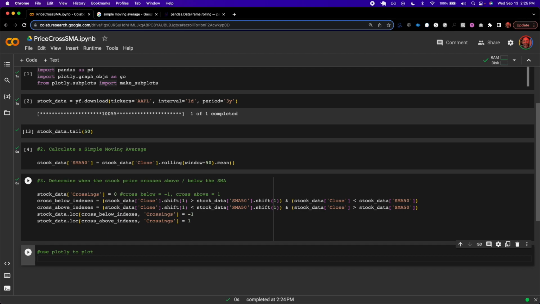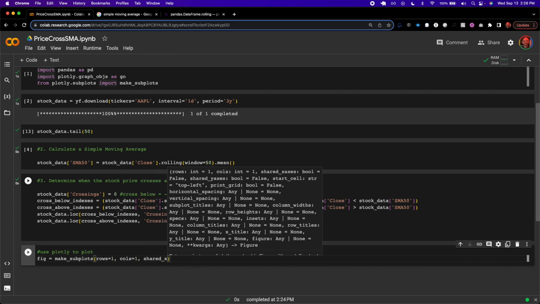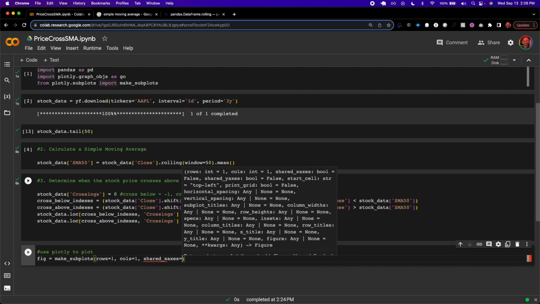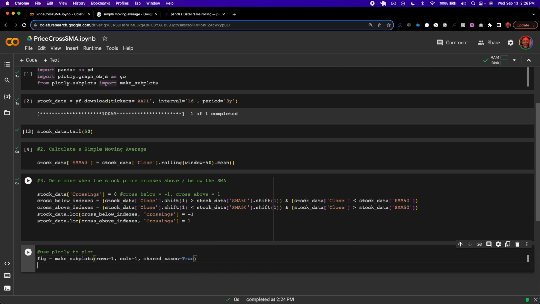Simple, right? To do that, we're going to create a variable of type make subplots. That was the package that we imported. It's just going to be one row, one column. This is specifying how the chart looks. I'll show you when it prints out, but basically it's specifying the axes of the chart. And speaking of, we're going to say shared x-axis equals true, because the x-axis is going to be the index of the data frame for both values. So it's going to be a shared value.